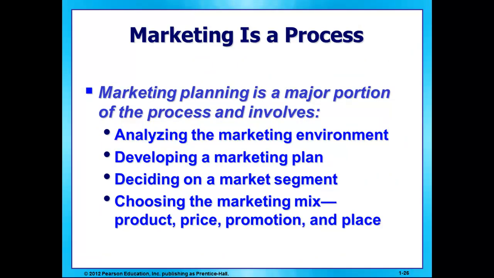The third and final podcast for Chapter 1 goes through the steps in the marketing planning process and the marketer's toolbox known as the 4 Ps. As was mentioned in the very first slide of the podcast, marketers follow a step-by-step process to develop a marketing plan. And this process is the heart of Chapter 2.